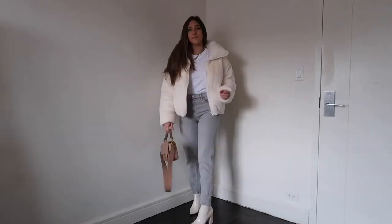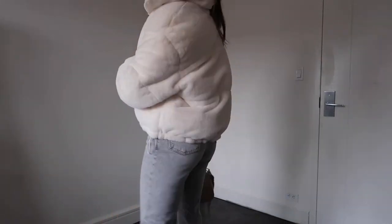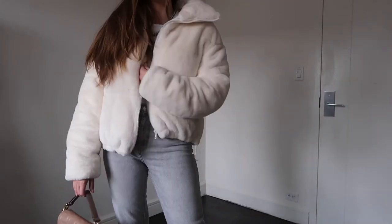I wanted to keep this an all-winter neutral look. I did gray jeans from Mango, a white/cream t-shirt, cream boots, and a neutral bag. I didn't want it to be all white and cream — you'd look like a snowflake — so I threw in more of a tan bag for contrast. It's still all neutrals, but mixing different shades of cream and tan. If you want a cream and black look, go a different route — maybe black leather leggings — but here I kept it all neutral and I love how it came out.